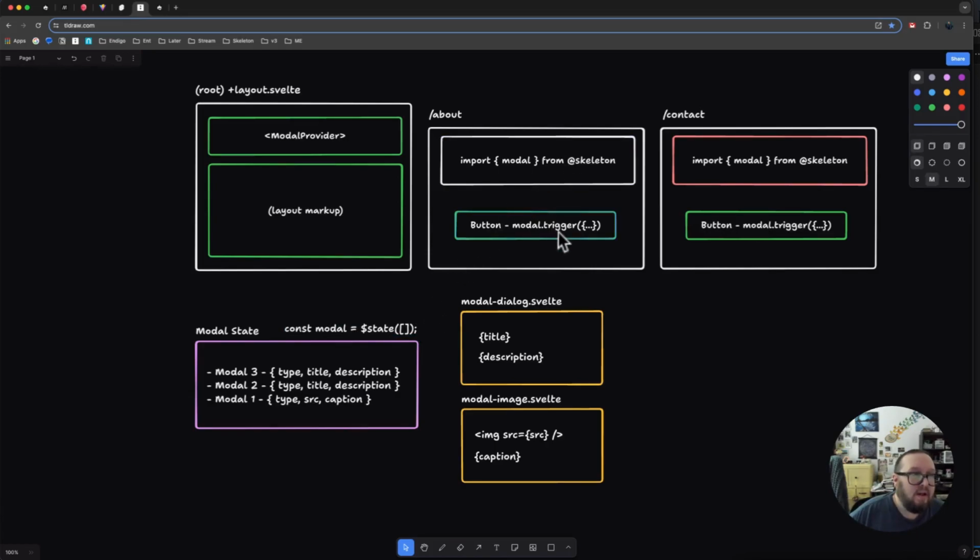So anytime we're doing a trigger method, what we're doing is pushing that object into that array so that it is then populated. And the contents of that array could be multiple instances of modals, maybe one pulled from over here, maybe one pulled from here, et cetera, and all of that is provided different information. So the first modal you put in maybe has a particular type defined, and some kind of metadata that we're providing. There's the second modal that maybe is a different type with different information, and we reuse these a few times.